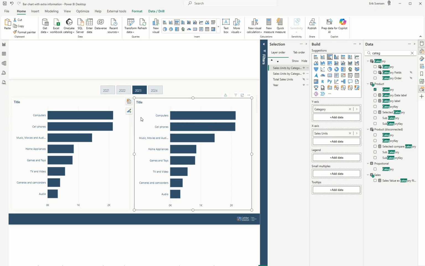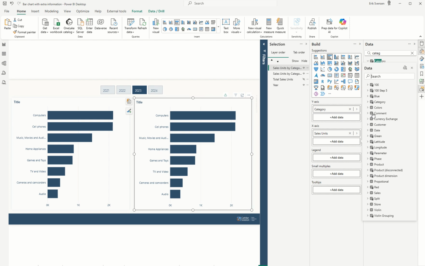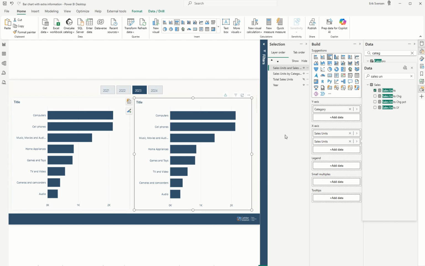What we need to do is actually to have two bars where one of them is invisible. So let's start by adding the sales unit one more time. If we do that, we will have 2 times, and that doesn't really work.